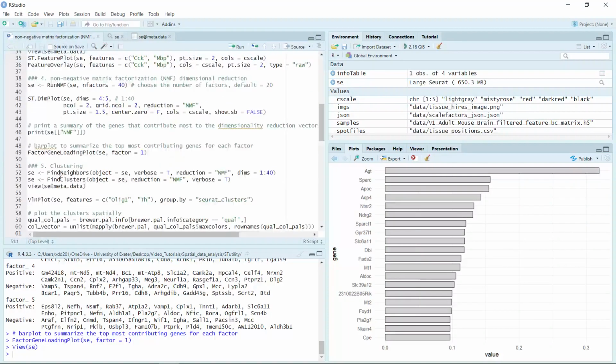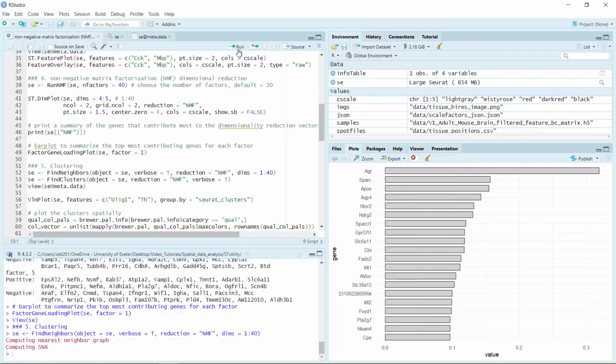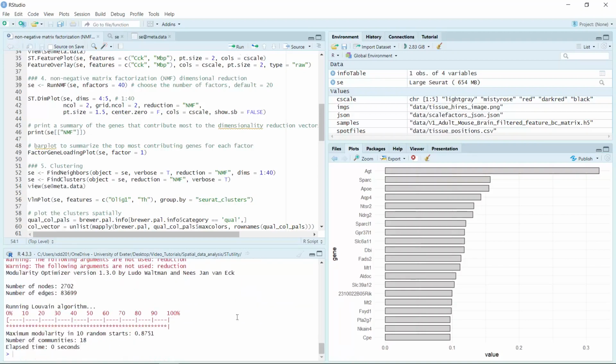So now we can find the neighbors. You can see we run the same method, SNN, as in the STutility package. Next, we can find the clusters. You can see with the default setting, we have 18 clusters.